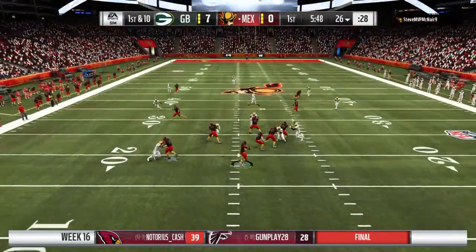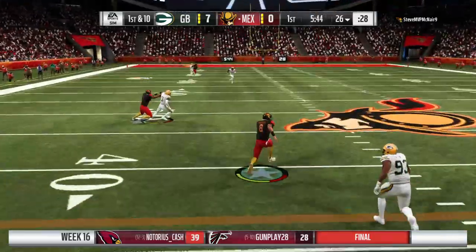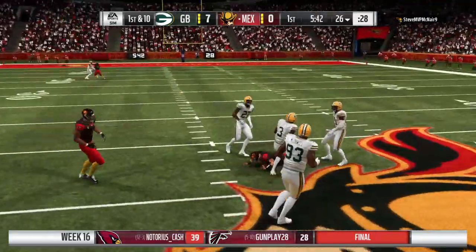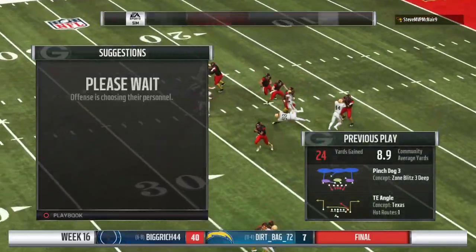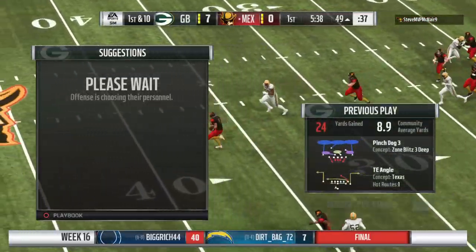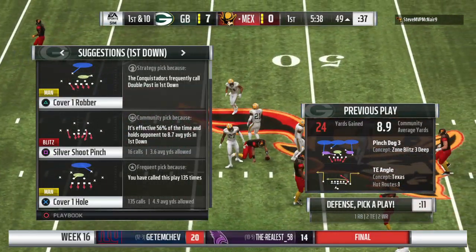Back to it after the pick 6. Mariota being chased out left. Space to maneuver at the 40. And he'll avoid the tackle there with a slide. Turns out to be a great idea to tuck that one. Good for 24 yards.